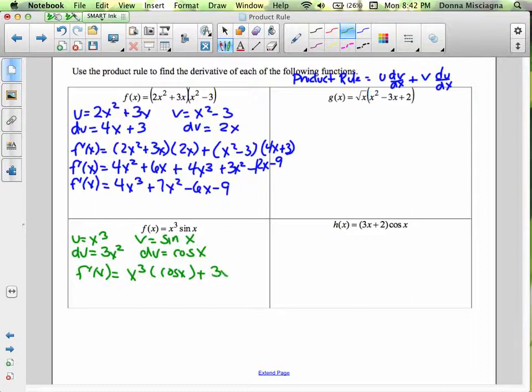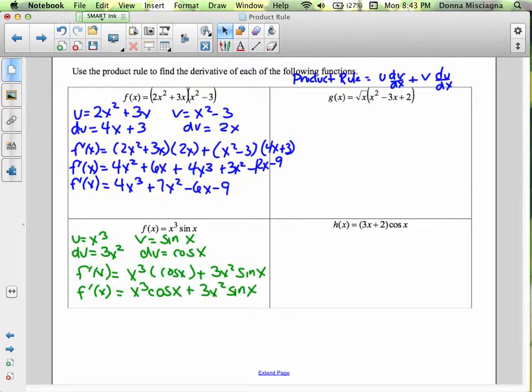Let's just put the 3x squared first, right? He's got to go first, and then the sine x, rather than writing sine x times 3x squared. And really, I didn't need to put the parentheses in, so I'm going to drop them. F prime of x equals x cubed times cosine x plus 3x squared times sine x. Right? And it's perfectly good to leave it like that. Don't feel like you have to pull out any common factors. Only if we were solving for when the slope of the tangent line was 0. But otherwise, that's perfectly fine.